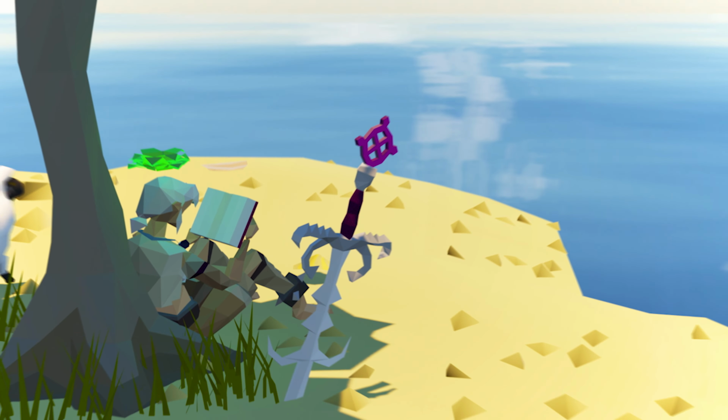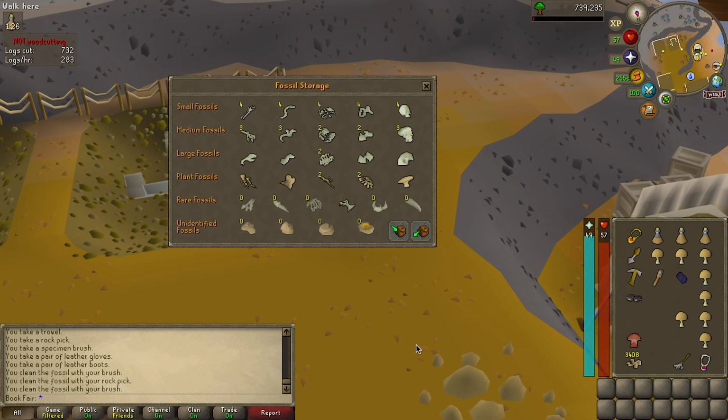Before too long, we'd hit 70 woodcutting. One more down on the road to base 70s. Now that woodcutting is at a stopping point, we went back to the camp to make use of those fossils.